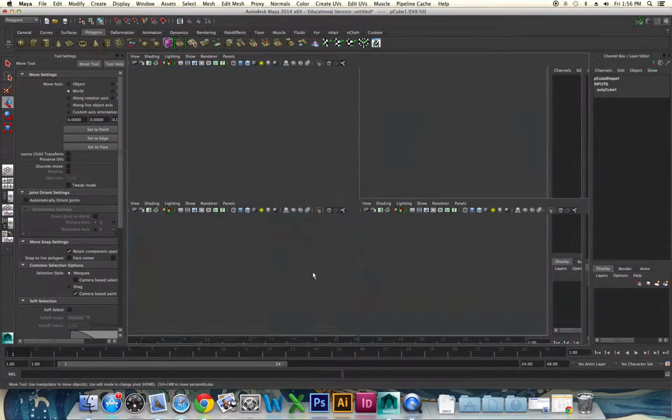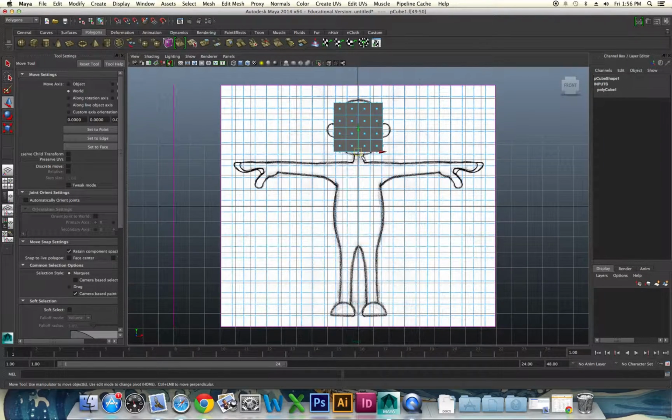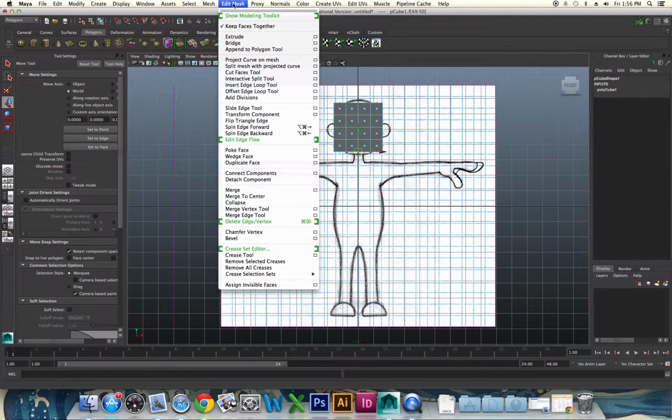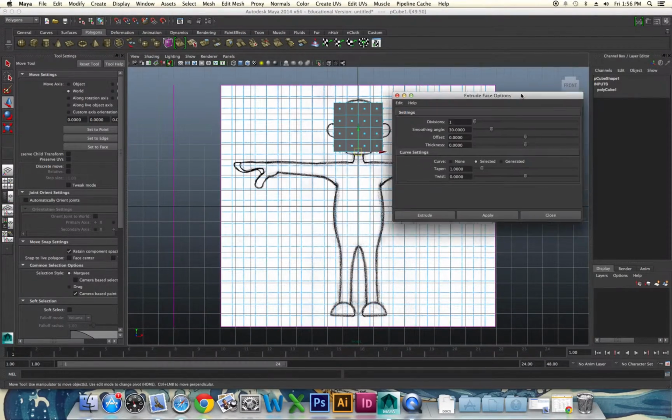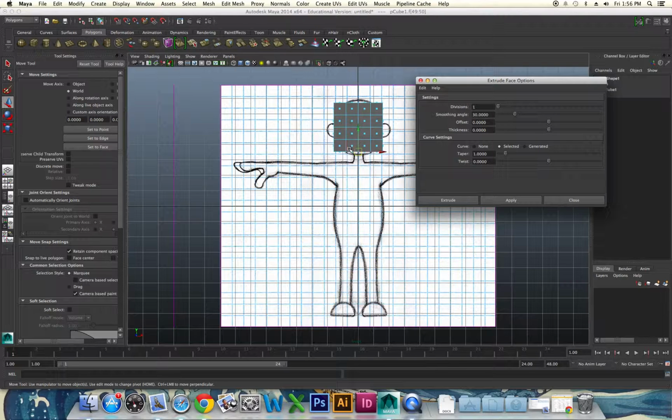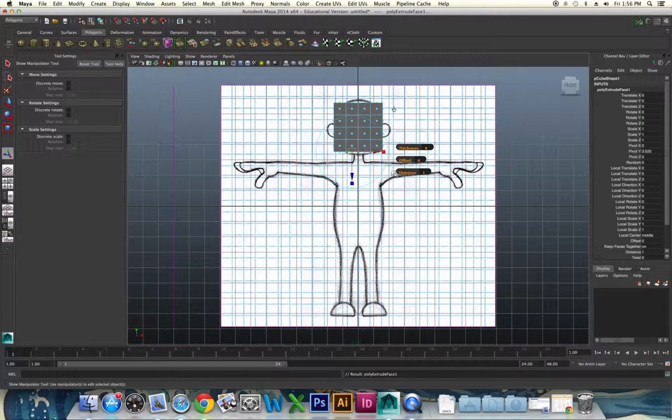And I'm going to go ahead and go into front view so I can see the extrusion. The first extrusion I want to make is for the neck, and I'm going to access the extrusion tool under Edit Mesh, Extrude. You'll see that there's an option box for extrude. You have divisions, so you can add additional divisions. In this case, we only want the 1, which is the standard. We don't need any of the other settings, no smoothing or tapering or twisting. But it's all to extrude, and it's going to provide me with this extra tool.